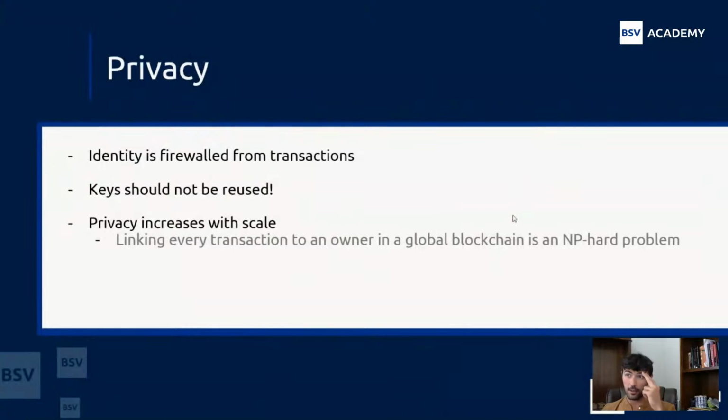The other important piece that is mentioned is we should not be reusing keys. So keys should be one-time use to spend UTXOs, in the traditional sense when we have public keys that hold coins. We should only use them one time. So any wallet that reuses keys is not a very good wallet. And the other thing is that privacy increases with scale. Another benefit of the UTXO model is that as we scale unboundedly, privacy becomes an NP-hard problem for anyone trying to link every transaction together. It's nearly impossible.